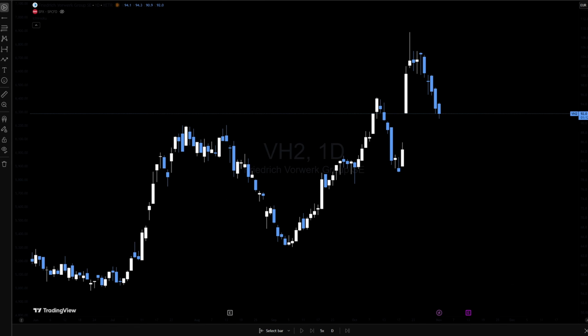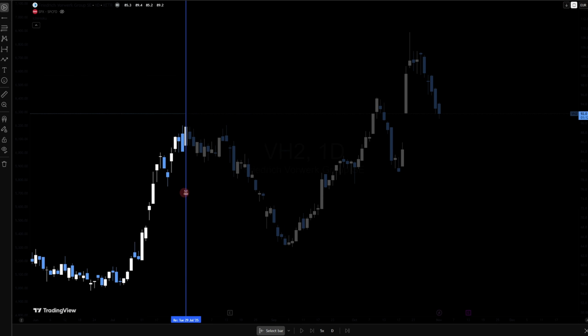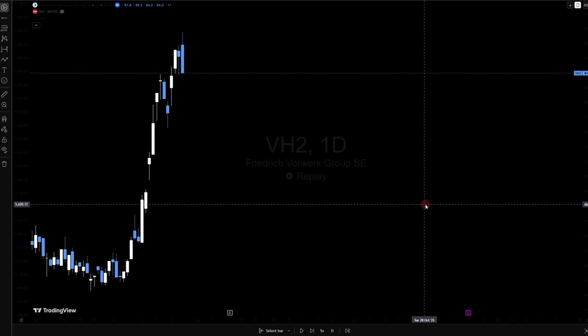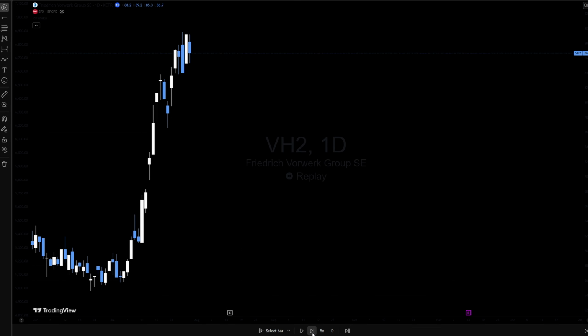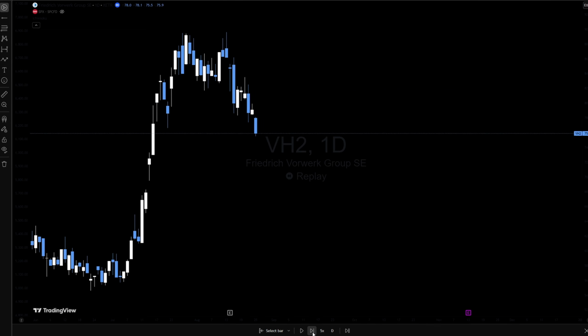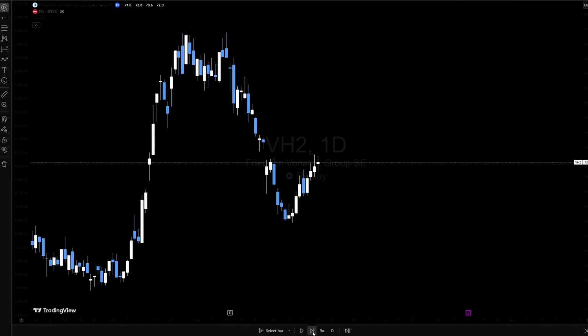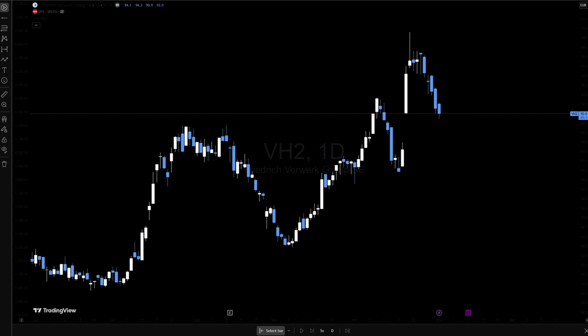Another really cool feature of this is it's got a replay scenario, so you can go to any bar in the history of the chart and then just step forward a bar at a time, and that can be really useful in me explaining stuff to you as we go through my approach. So that's why I'm here on TradingView.